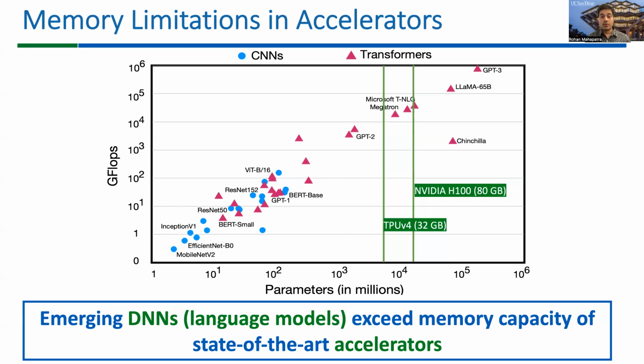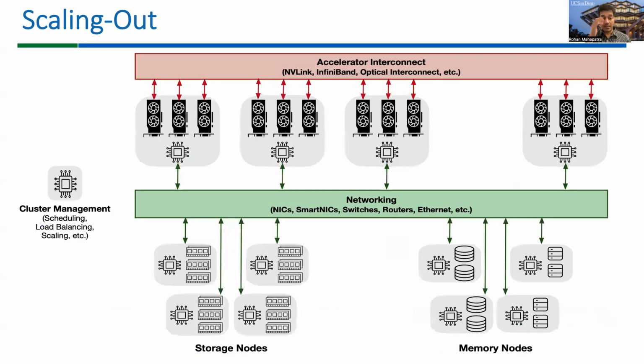And that's why people have scaled out the model. Scaled out the inference of these newer emerging DNNs into multiple different compute units. And now data centers, as shown in the slide, are going towards a disaggregation where the storage nodes are separate from the compute nodes. Now, how do you scale out the model?